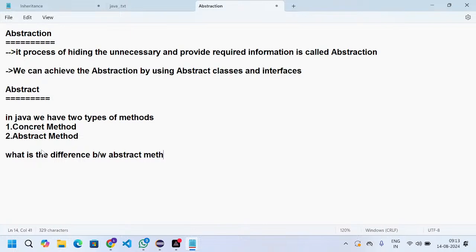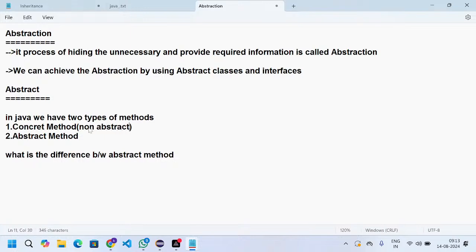The concrete method is also called a non-abstract method. If the method contains the abstract keyword, then it is called an abstract method. If the method doesn't have the abstract keyword, then it is called a concrete method or non-abstract method.